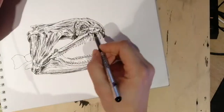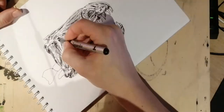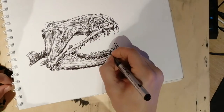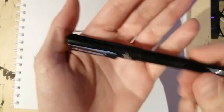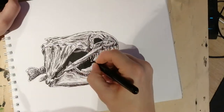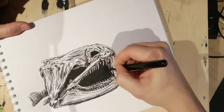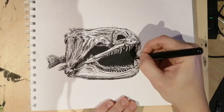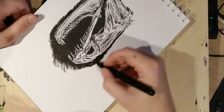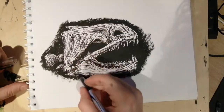Doing some shading, tried a little bit more of a different shading technique on that particular skull — a little bit more shiny. And I noticed that I was only doing skulls of predatory fish, because they look really, really badass with their sharp teeth and more aggressive skull shape. Now I'm switching tools, using it to fill in the background with black liquid ink. This brush I'm using is called an ink brush pen because it has literally a brush at the tip — not a traditional pen tip — and that allows me to create some really nice lines, some really crisp ink lines, and also some roughness.